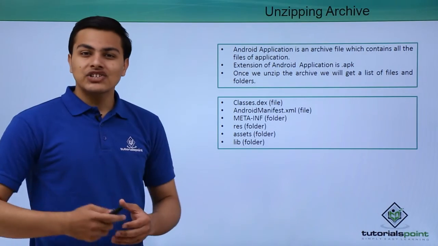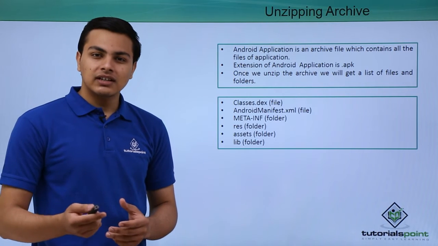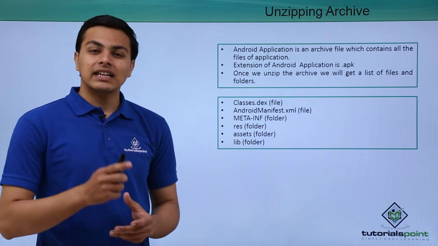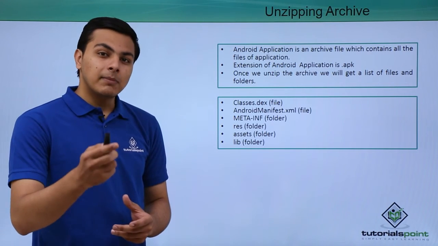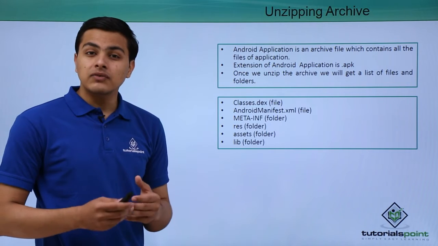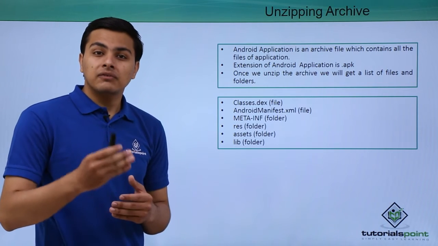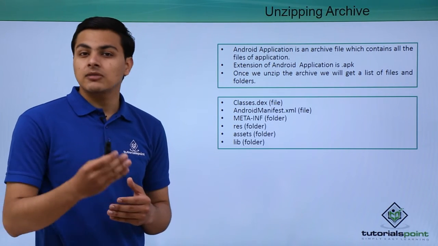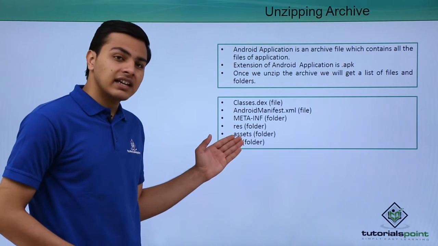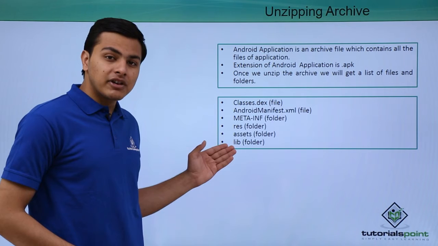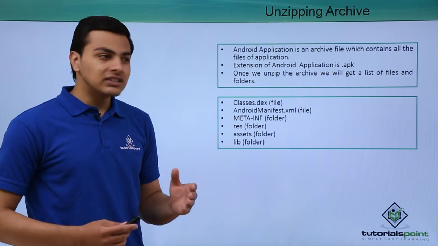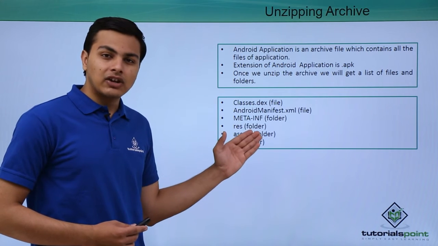If the application asks for some permission from the user, then with the help of this file we can see what kind of permission the application asks for. By analyzing AndroidManifest.xml, we can also figure out activities, the intent manager, and so on. There are some additional folders like assets, resources, and libraries, which contain different source code and different components. So this is how a normal file structure of an Android application looks.